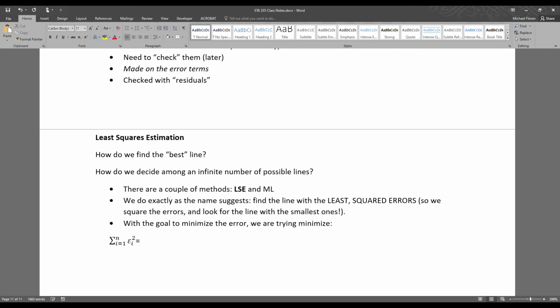Now, if we write this out just a little bit, we can see that this sum is the same as the sum of y sub i minus the quantity beta 0 plus beta sub 1 x sub i, squared. So this is something that we did before, where we looked at what is this epsilon. Well, epsilon is the difference between the observed and the predicted values. Now these predicted values right now, because we're looking at the epsilons, that is the errors, not the residuals, are something that we can't find.